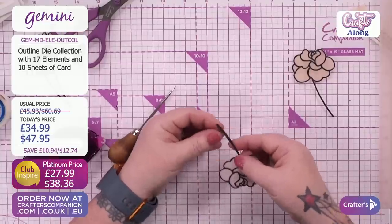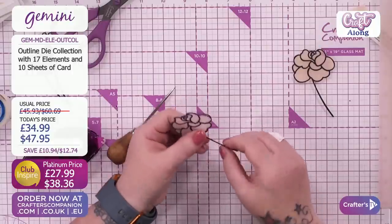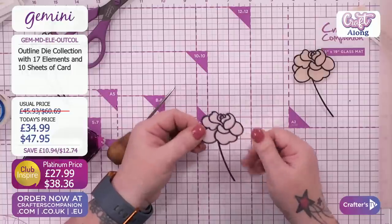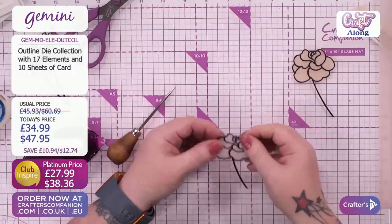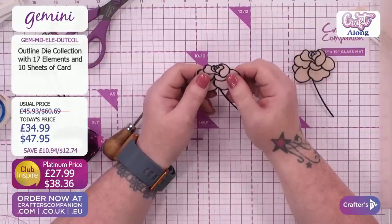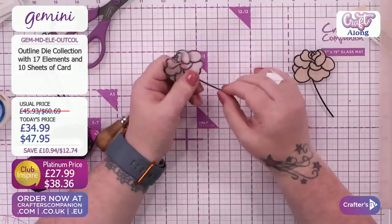Oh, I've made a bit of a boo-boo here. Have you? What have you done? Charlotte's like, let me see. I have applied glue to the wrong side of my flower. Now my flower is stuck to my black cardstock. I think we're just going to have to cut. Are we going to cut? I'm going to put it on anyway, and we'll just hope for the best a little bit later. Well, is it the piece that's going behind? Yeah. So you're maybe not really going to see it.